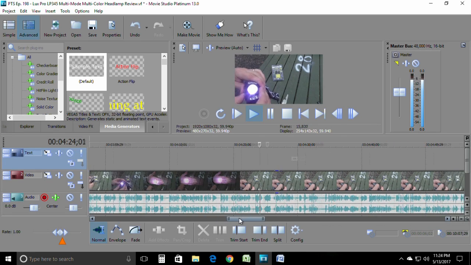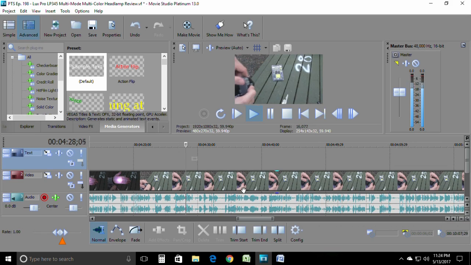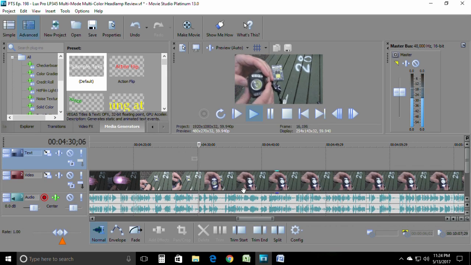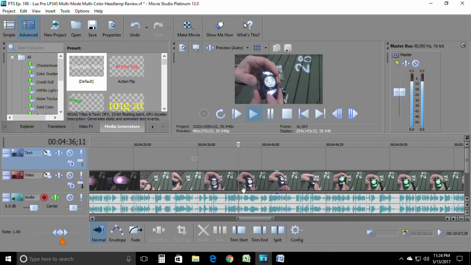Hit it again, we're on low, and then hit it again, we have that kind of annoying strobe light that a lot of these have, but it is useful. And then we have white first, which is, well, I always say with these, I'd like it to go red first. A lot of these, when you have your night vision, and by night vision, I mean just your natural being in the dark night vision, and you hit this button and you go right to white, you lose your night vision.